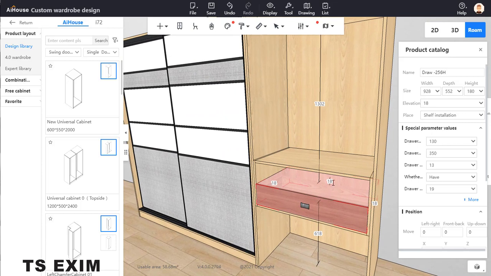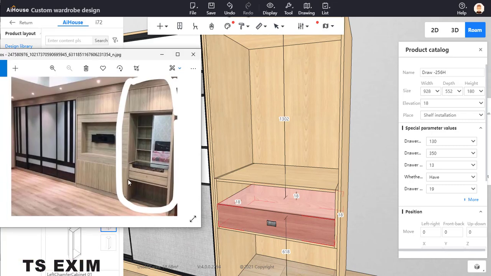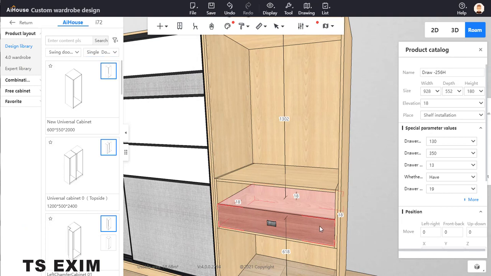So here I will add another 28. This one comes out, sorry. I need it to go up a bit to make some effect like this. No, I'll just change the door. Simple.